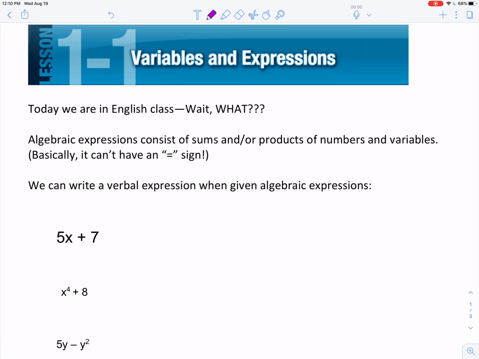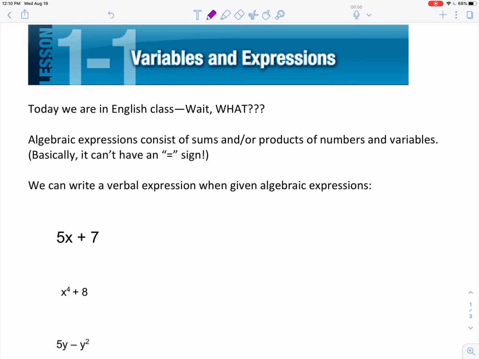It's going to feel a little bit like we're doing a lot of writing, like we're in English class, but don't worry, we're not going to be doing essays or anything. We're just going to be taking algebraic expressions, which is where we see something written out, and we're going to be turning them into what we would call verbal or written expressions. What does that mean? Well, instead of writing a 2, you're going to be writing TWO. You're going to write it out. So let's just jump into an example here.